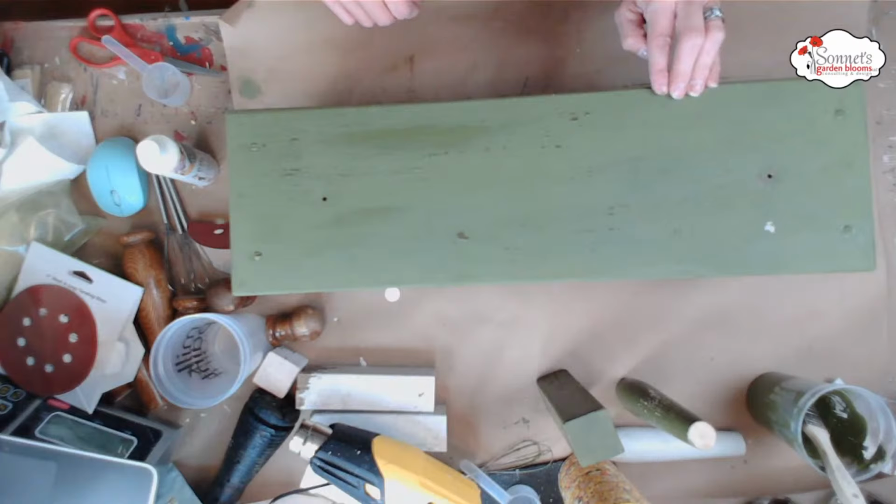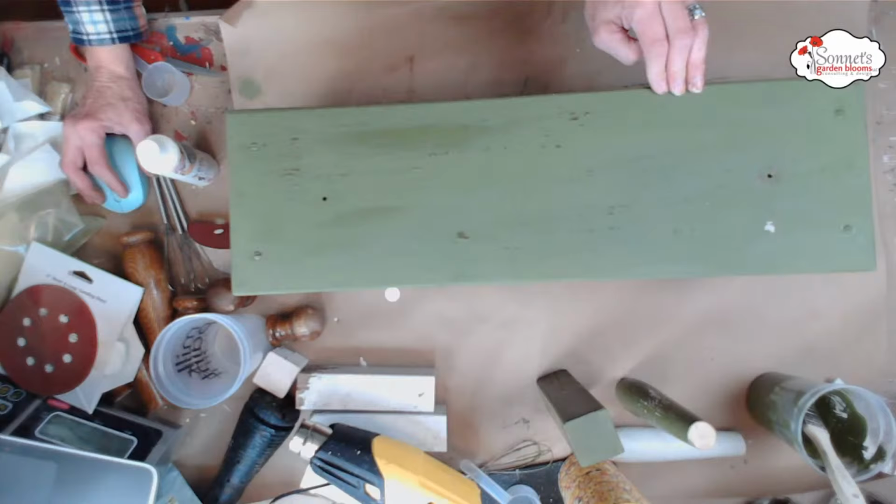Blurry on my end. Oh, I'm sorry. Is there something that you can mix with the paint if you don't want it to chip?